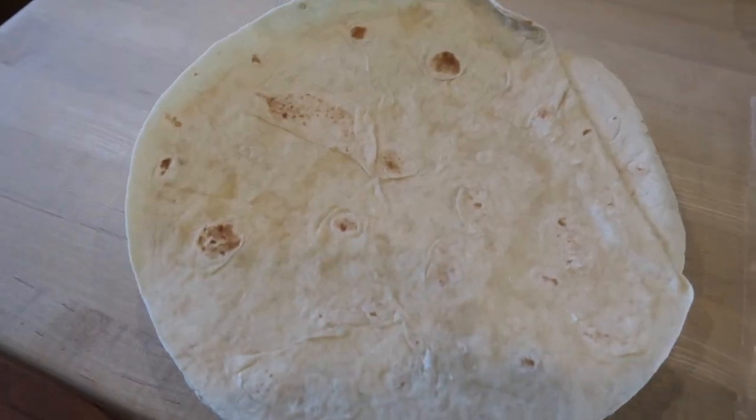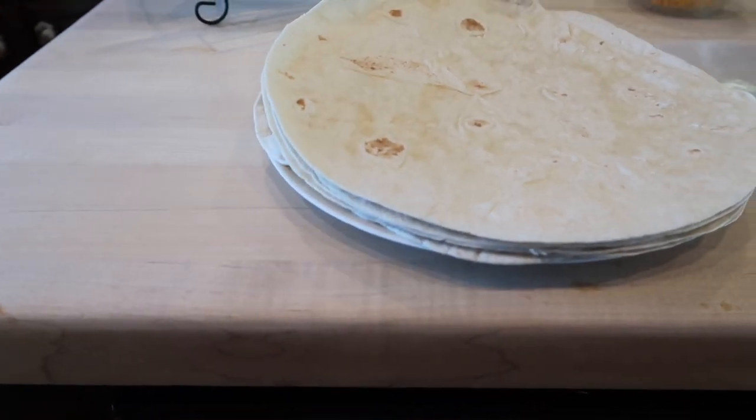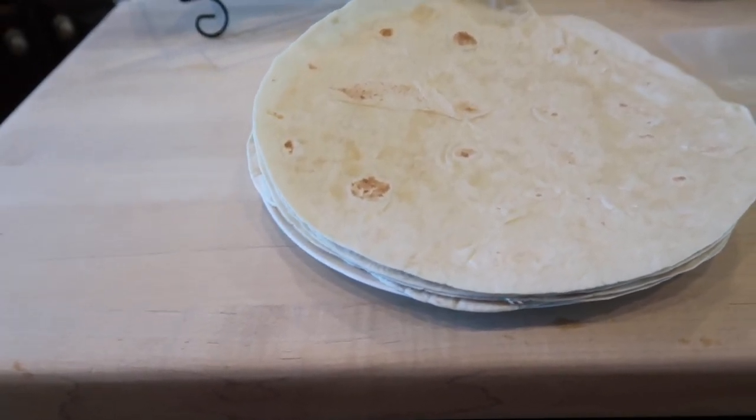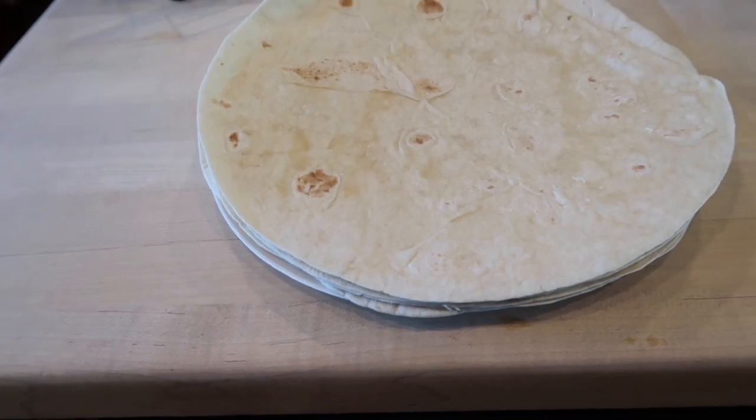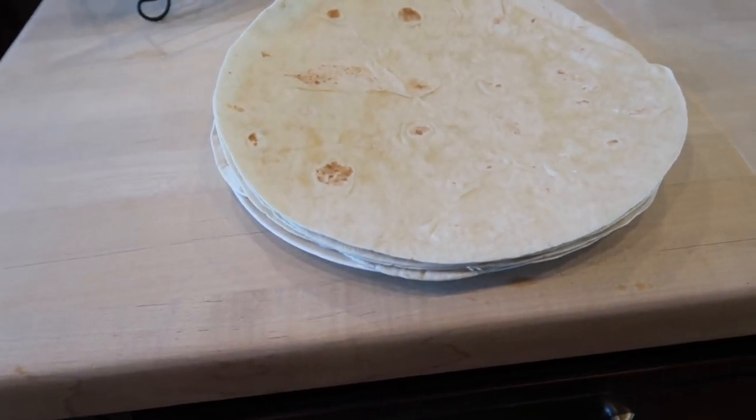Being that these tortillas are already cooked, all I do is stack them on a plate, and there's a plate under there. And there were supposed to be 10 tortillas, but there was 11. Better to, I guess, give too many than too little.